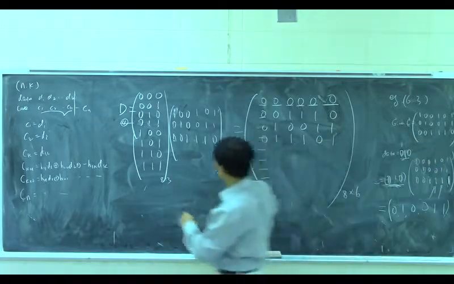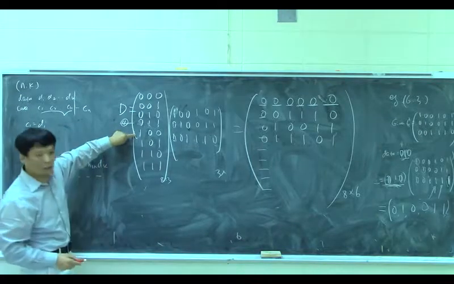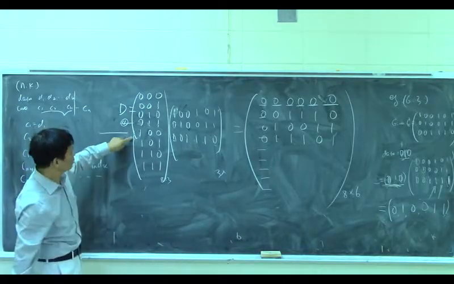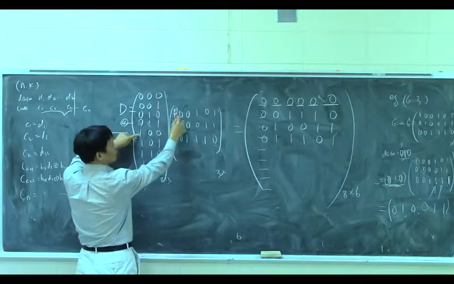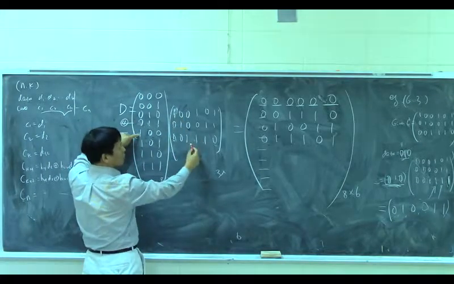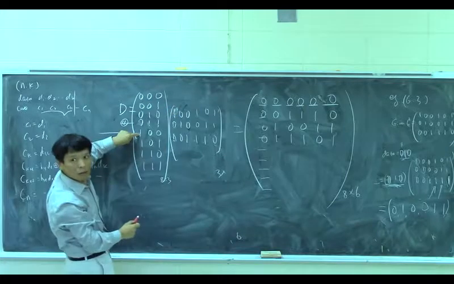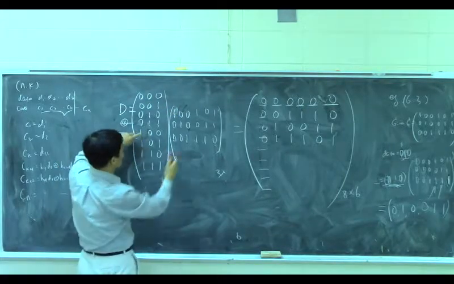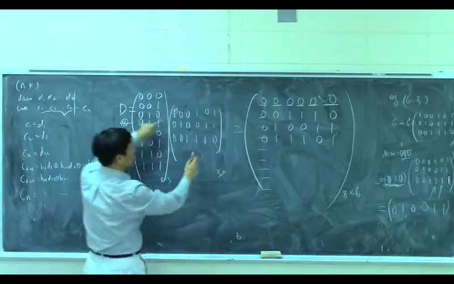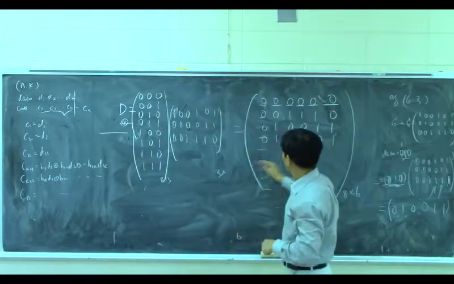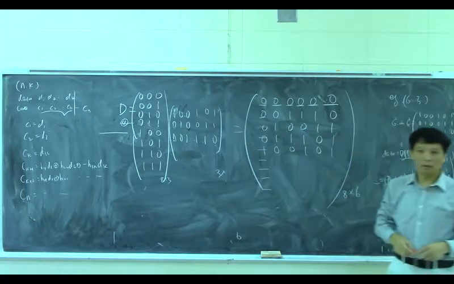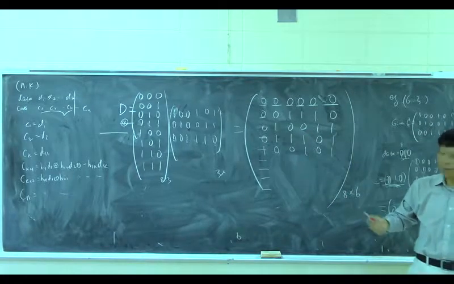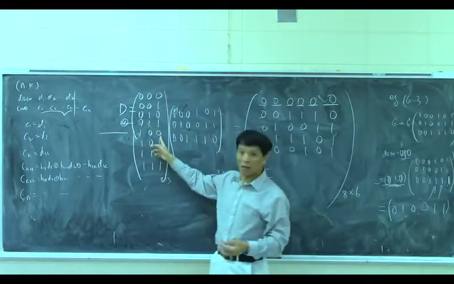Okay, so now let's do the last one. This one, what is this? For this one, you can see this one is this times this, and all others are 0, right? So this one actually is only this one. And the second one is also only this one. So what does that mean? This one is only this line. So it's 1, 0, 0, 1, 0, 1, only the first line, because the second line times 0, the third line times 0.